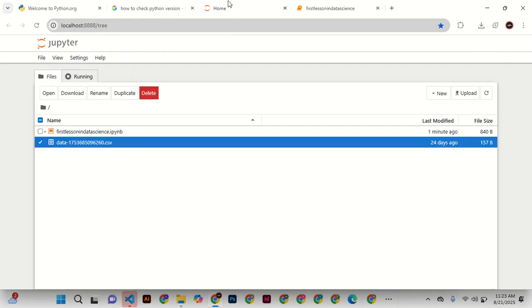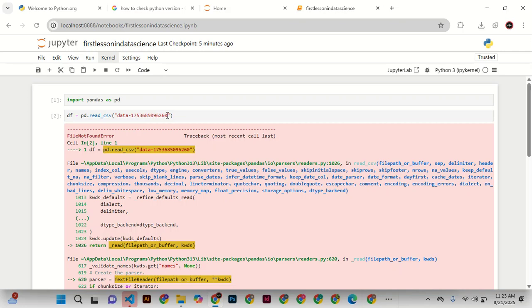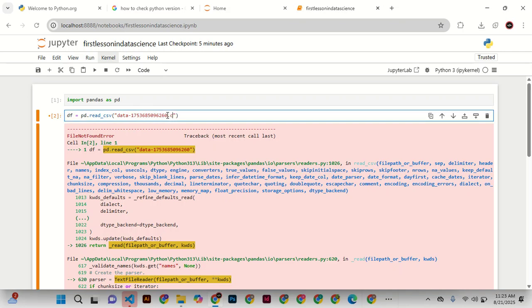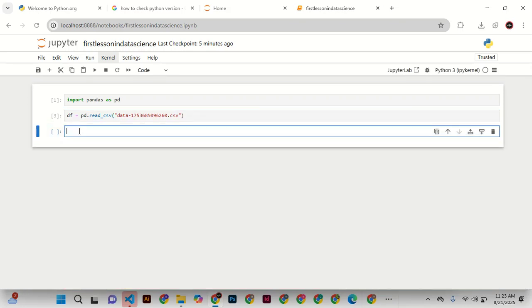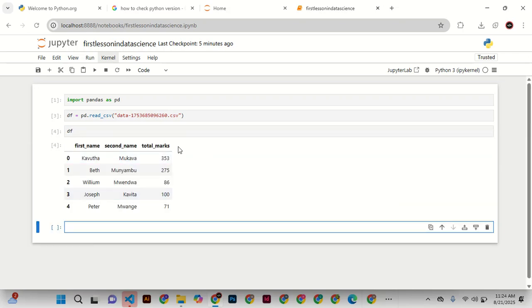So maybe .csv, sorry, we have not typed .csv, right? Then shift enter again, and then I can say df. We can just say df and shift enter, and see we have successfully done this for the first time. We have displayed the data like that.